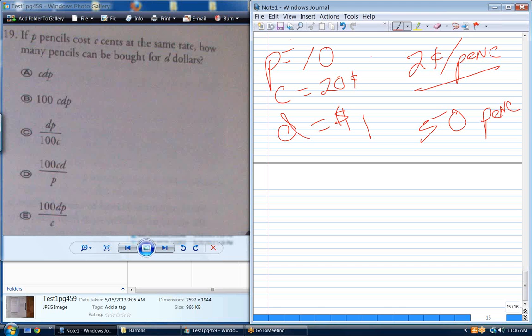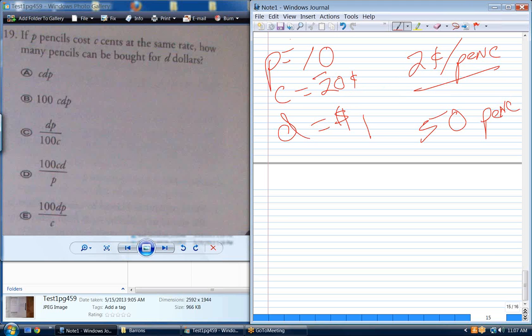Got it. So I really have to plug in these 3 numbers into these 5 equations to figure out what's equal to 50, and you'll notice that this last one does work. Okay. Because 1,000 divided by 20 is equal to 50. Got it. Okay, so as long as I didn't want to pick C of 2 cents because then each pencil would cost 1/5 of a cent, and it makes the math much harder. So when I finally realized what the problem was, I went back and made C be a multiple of 10. Oh, okay. So that I could figure out my cost per pencil.